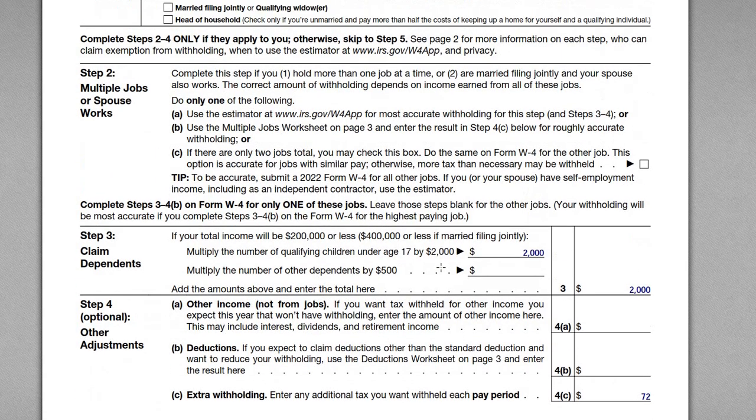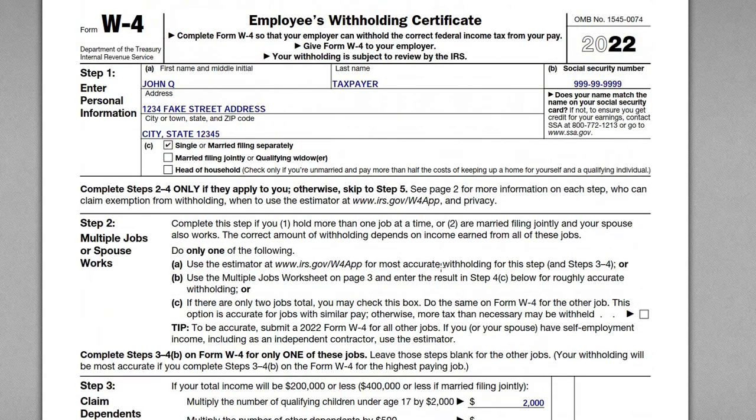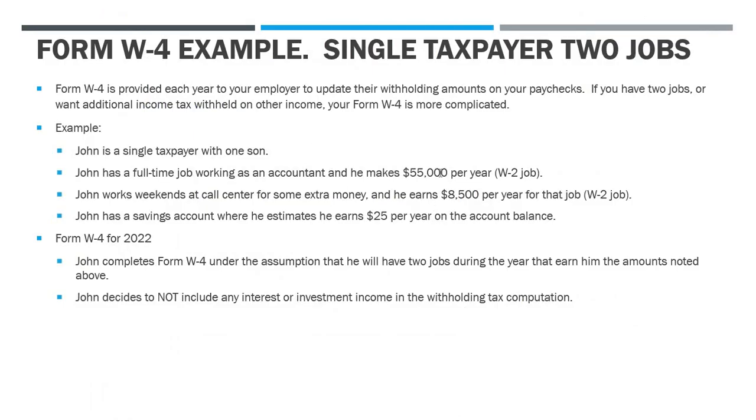But in our example here, what we're going to look at is a taxpayer that has 2 jobs during the year, and they also have a child, and so they're going to be anticipating that child tax credit, and they are also having some investment income that they're considering whether they want to work into the equation when they calculate a W-4 here. So I've got a W-4 in front of us, and the fact pattern we're going to be working with here.